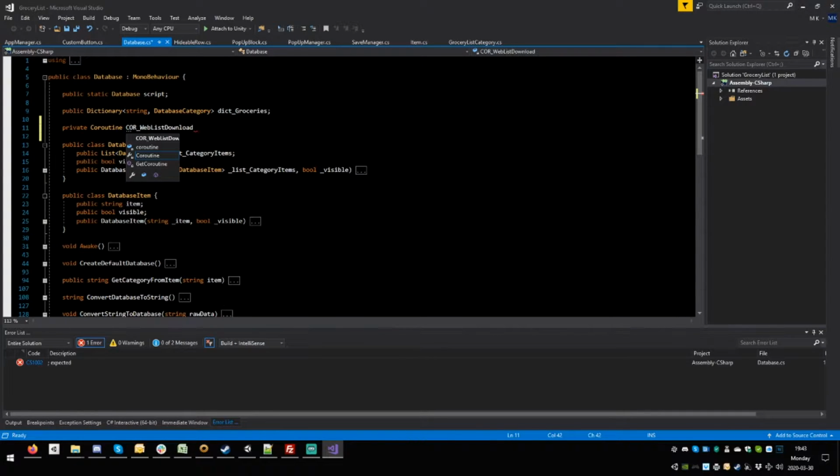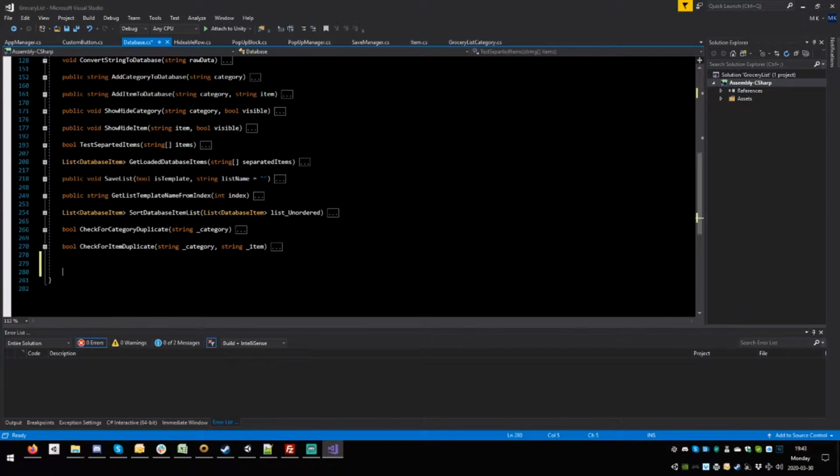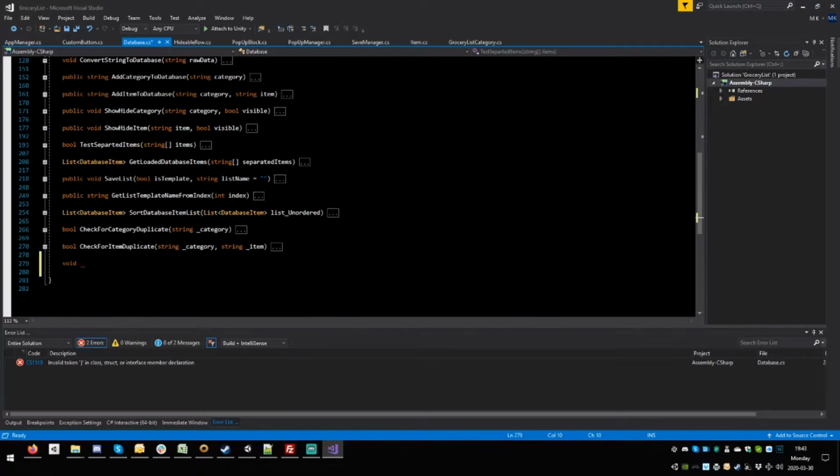Load semicolon. So as usual, we're going to do a start, a stop, and an enumerator here. Web list download. Yeah, open, close.